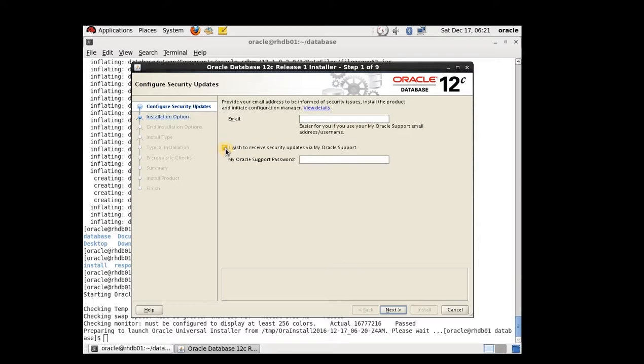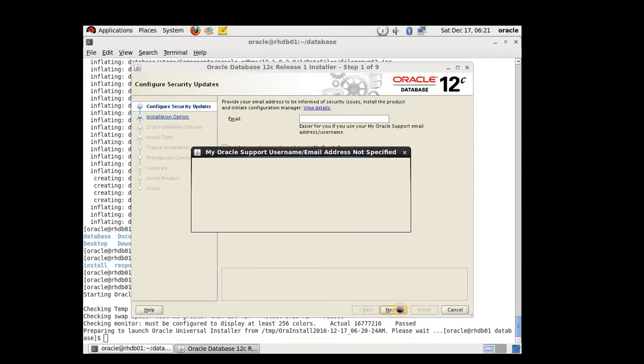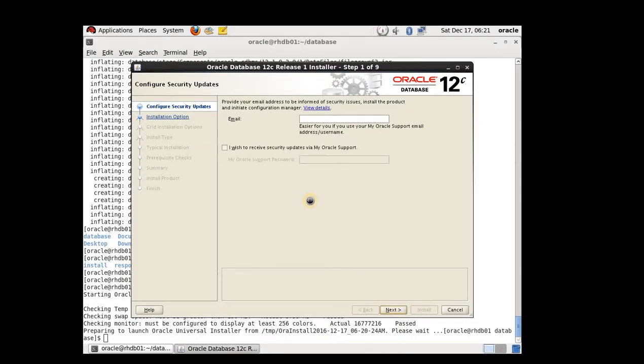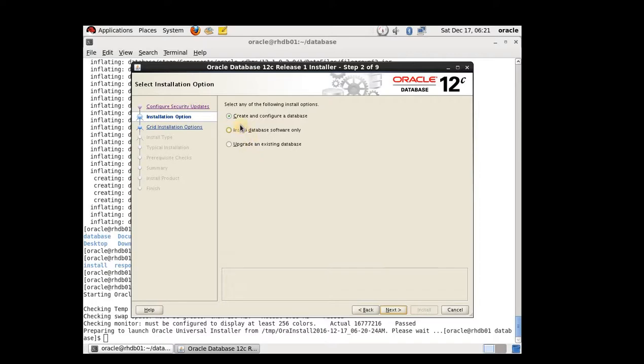Okay, so I will uncheck this option because I'm not going to register this system with Oracle, and if you wanted to register your system, you can use this check box and provide your credentials. For this demo, I'm not going to do that, so I'm just going to say next, ignore this one. So here you can see there are 3 options: create and configure a database, install database software only, and upgrade an existing database.